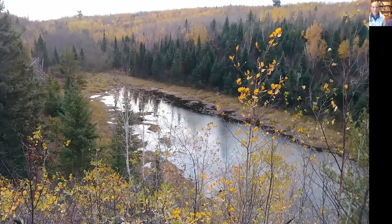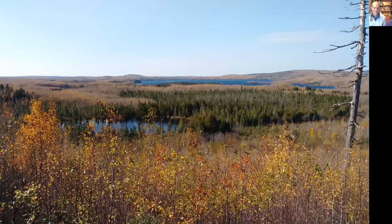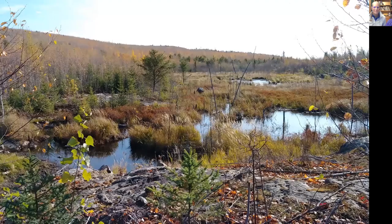The next morning we climbed up the hill and there's a beaver colony right below us, so we watched a beaver in the pond for quite a while. Continuing through the hill country, we had views back toward Agamok Lake — it's a little different than canoeing in the Boundary Waters because you're up above the lakes. An interesting geological feature: the glaciers scoured out soft spots even up on the hillsides, so you'd unexpectedly run into swampy areas way up on the side of the hill.